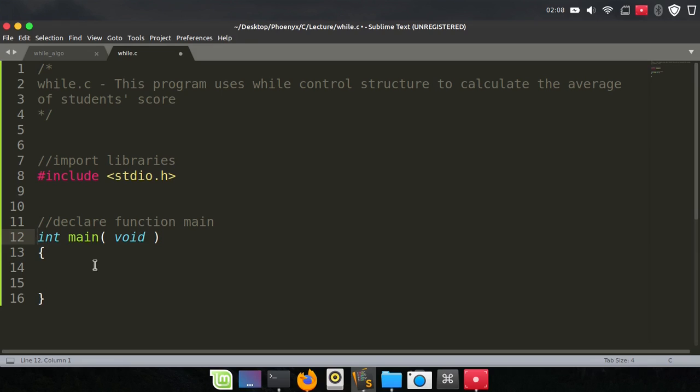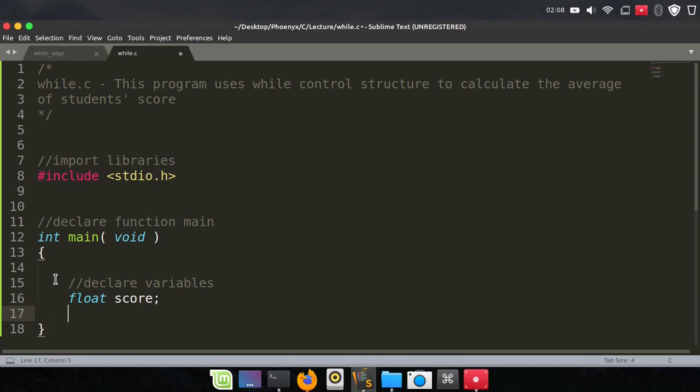Alright, so now let's see how we can achieve this particular program. The first thing that we are going to do is declare our variables. So I'm going to put a comment: declare variables. We know that this is a program that will accept scores, so our variable will definitely be score. The score can be an integer, and it can be a floating point number. So to be safer, let us declare it as a floating point number. So let me say float score.